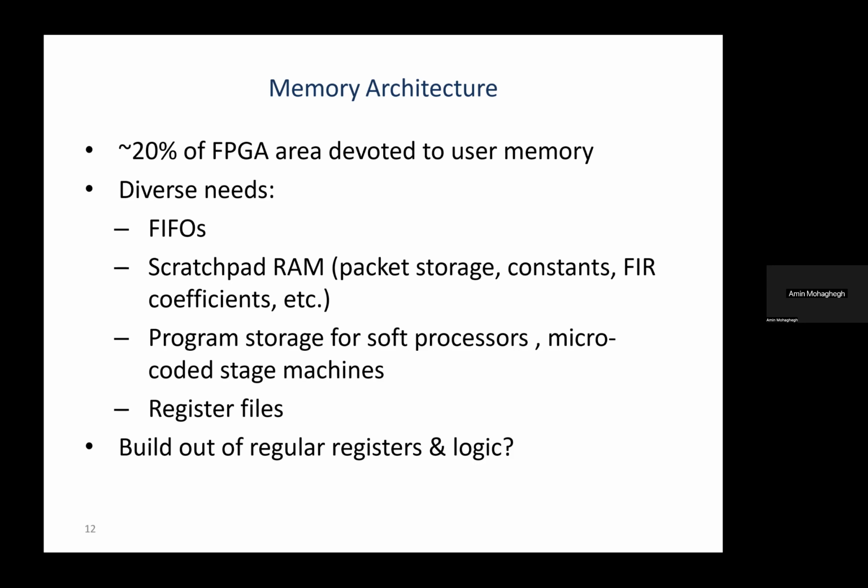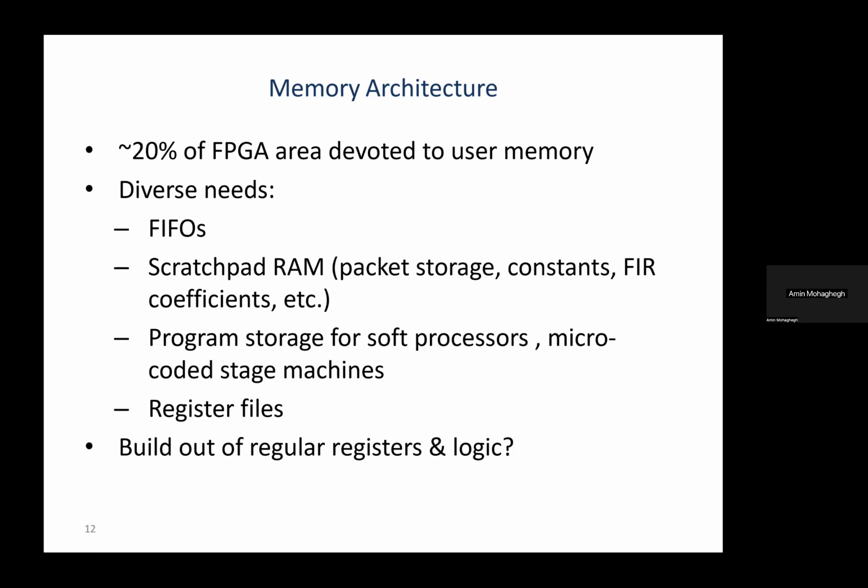So this is big, right? After we look at logic and routing, this is the next thing to look at. What does it do? A lot of different things. So circuits need RAM for many, many reasons. So one is FIFOs. You've seen already when we do these data flow or latency insensitive architectures, they use FIFOs all over the place. So we want FIFOs. They also use it for scratchpad RAM.